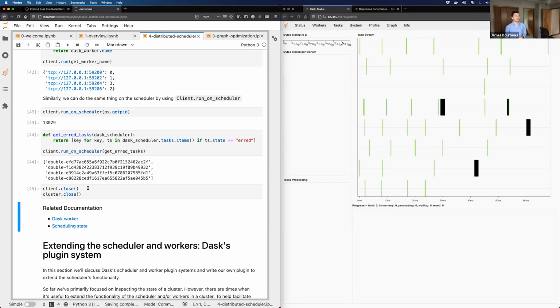I do want to mention that there is a talk. I think it maybe is tomorrow. Guido Imperile is a Coiled engineer who works on Dask, and he's giving a talk on memory management in Dask. There's a large effort right now to improve Dask memory management, and he'll be talking about that. So I also recommend folks, if you are available, to go check out that talk.